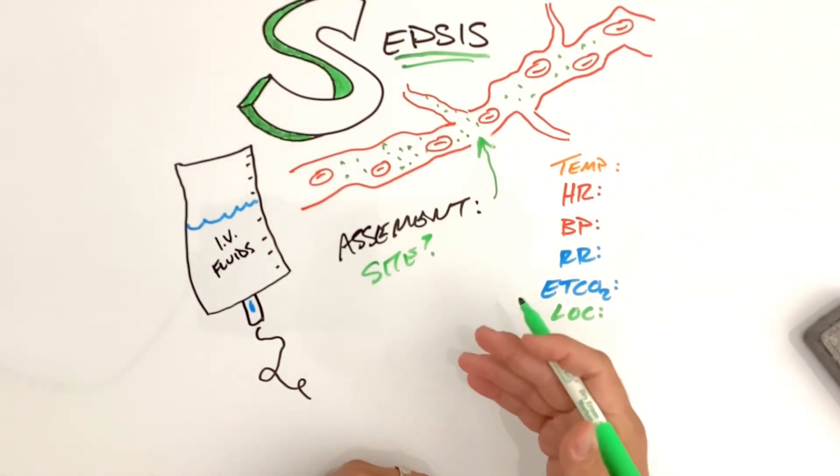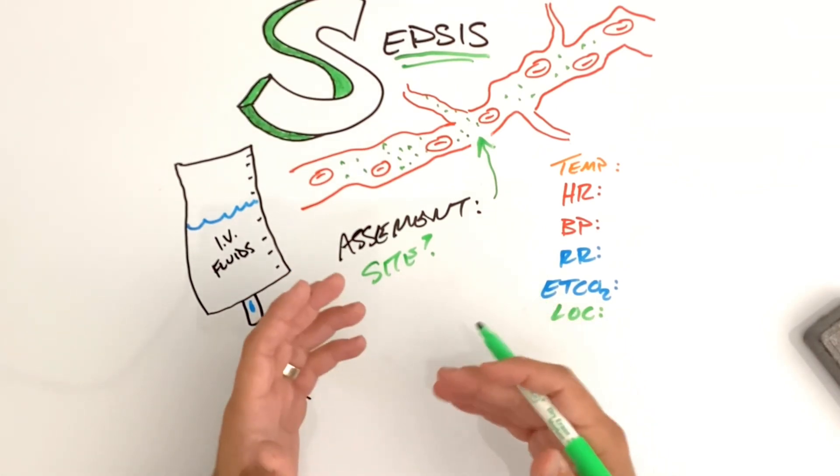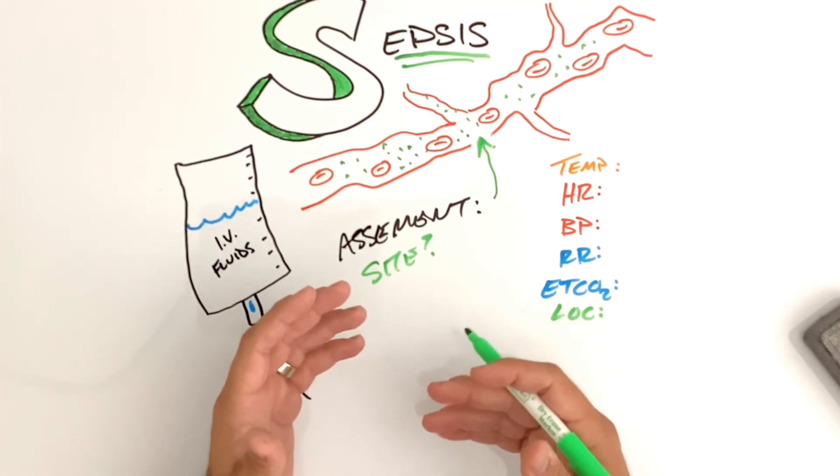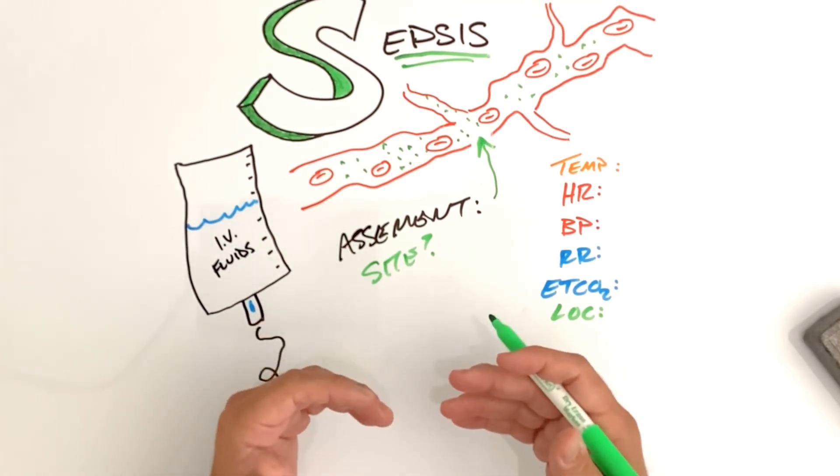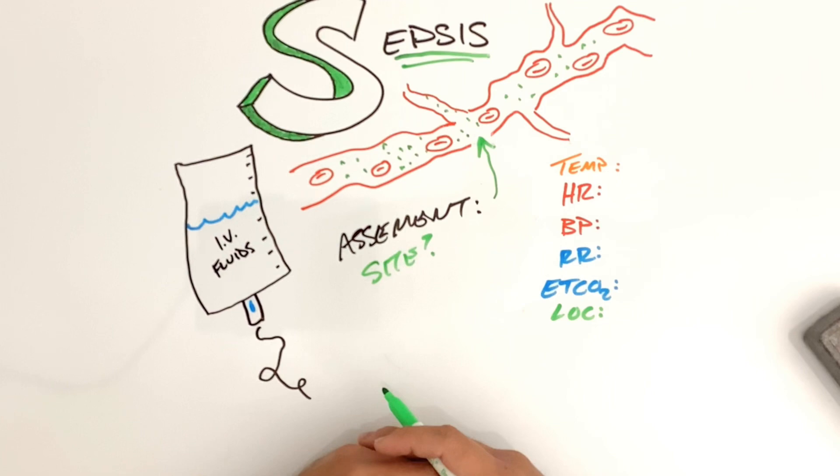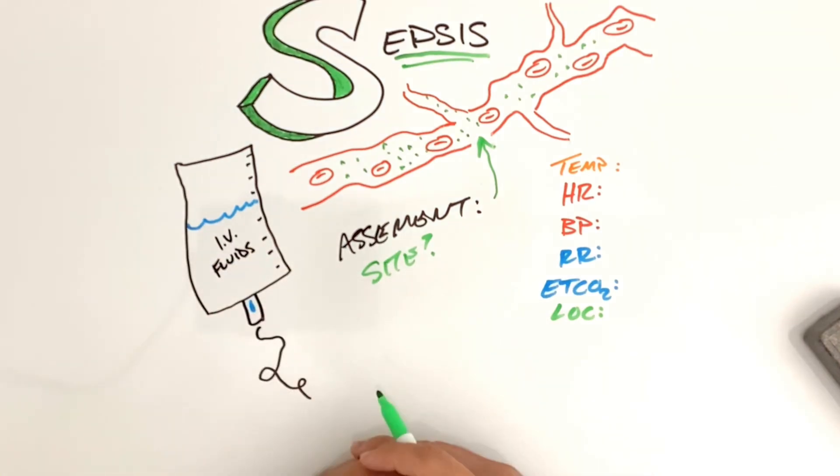When you perform an assessment of a wound, we're doing our OPQRST, our sample, we're doing a head to toe, all that on our patients. Does the site look infected? Is it red and nasty? Is this patient already on antibiotics is a good question to ask during your sample history. Do they have a history of infections? Have they recently been to the hospital and received a diagnosis of say like pneumonia or something? This could key you into your site of infection for that patient.